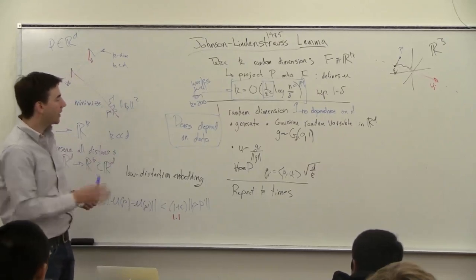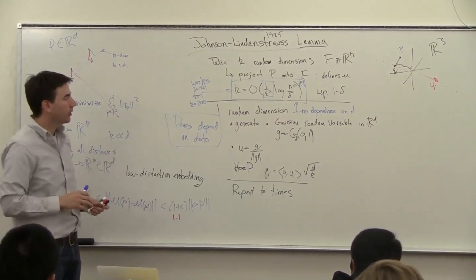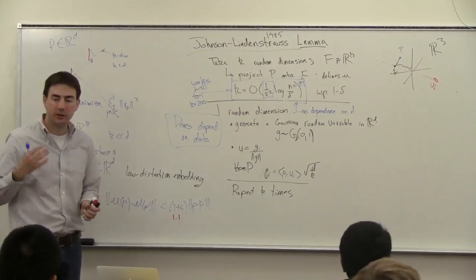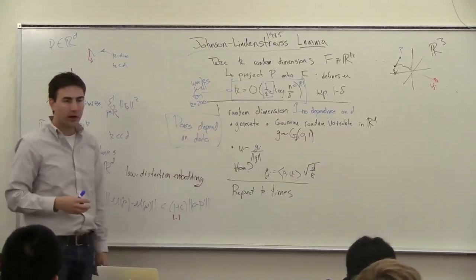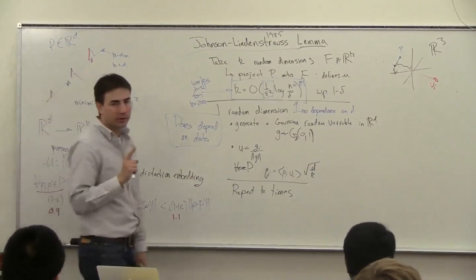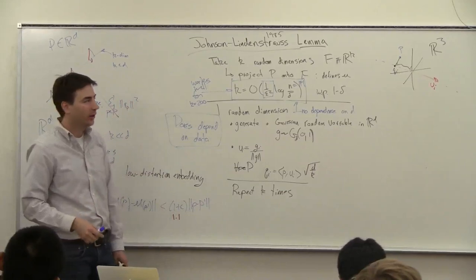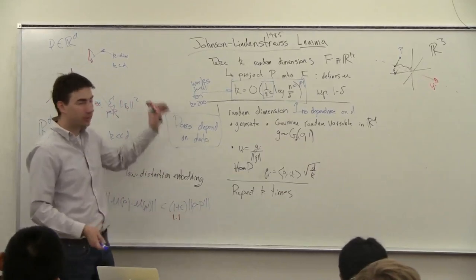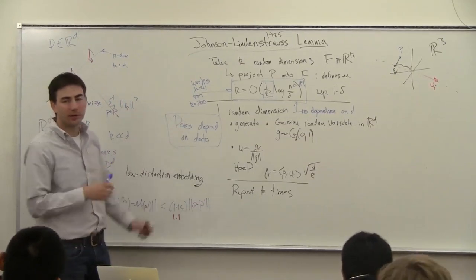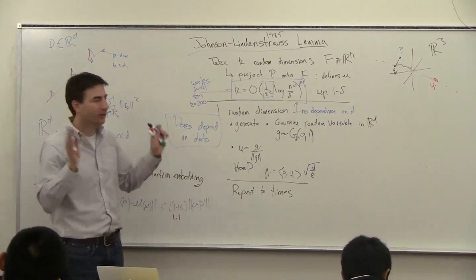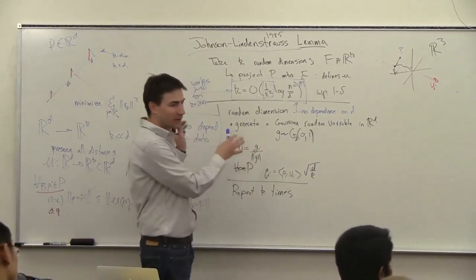Okay, so I'm actually not going to say anything more about this. The proof, you can get pretty close to the right proof with just the Chernoff bound and the union bound we talked about earlier on in class. You're just doing these repeated trials, and that gives you the error. But I'm apparently teaching for Suresh in his computational geometry class on Tuesday, and he's asked me to prove this, so I'm going to prove this in more detail, or at least up to some resolution, and talk about other variants of it. So if you're interested, next Tuesday you can come to the geometry class and find out why this works.